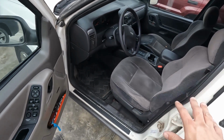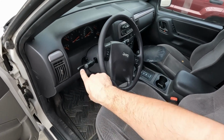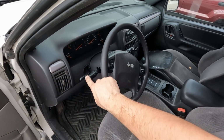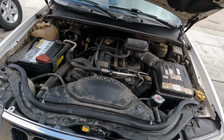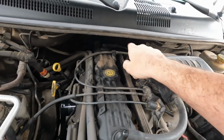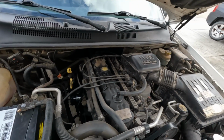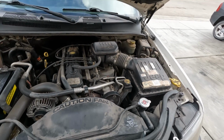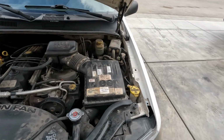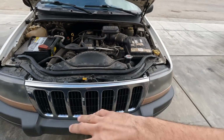Now I have at least moderately vacuumed and cleaned this thing up so it's livable. You guys saw that video, we threw automatic headlights in it. Now under the hood, the only thing I did was replace this rear PCV valve hose. It was cracked in half. It had a really poor, terrible repair done at the very bad place that has been working on this poor thing. So we've at least got the vacuum leak fixed, but I haven't really addressed any of my leaks or anything yet.